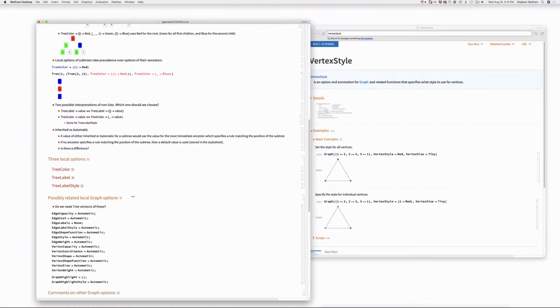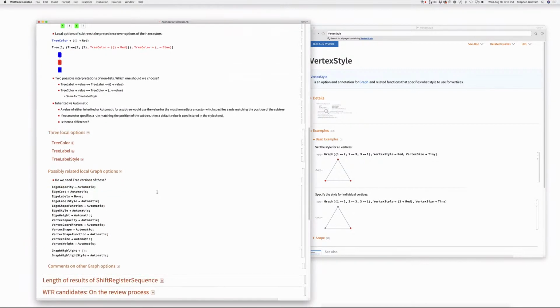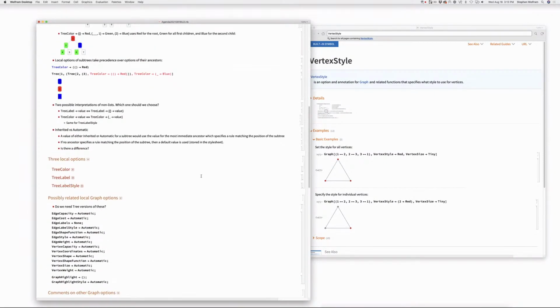So one question there is the defaults for these things. So inherited versus automatic, we were thinking of considering them equivalent. I don't agree. I think automatic means the green thing, and inherited would mean from higher in the tree. Well, in either case, if there's something higher in the tree, you're going to use that.